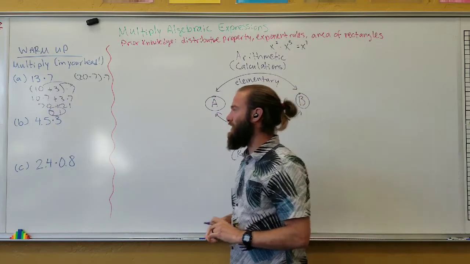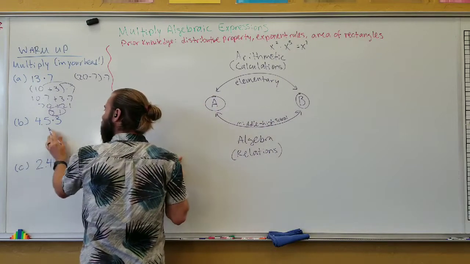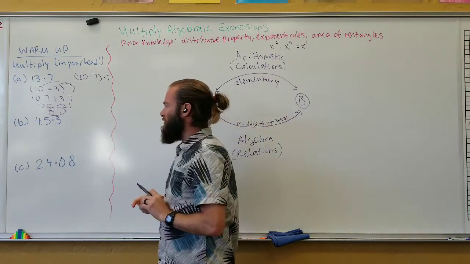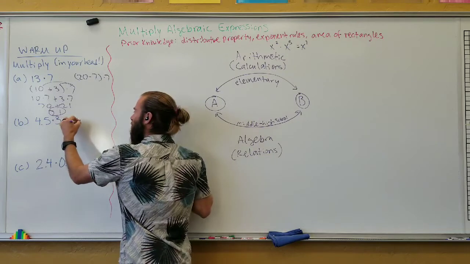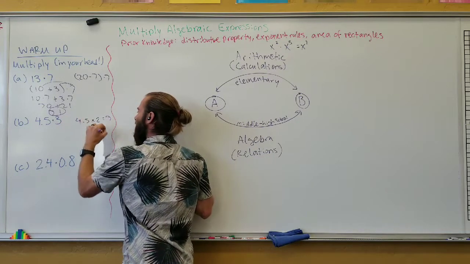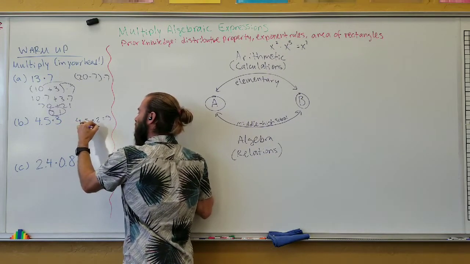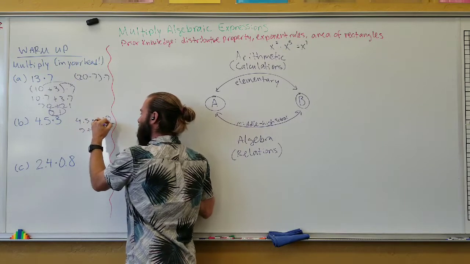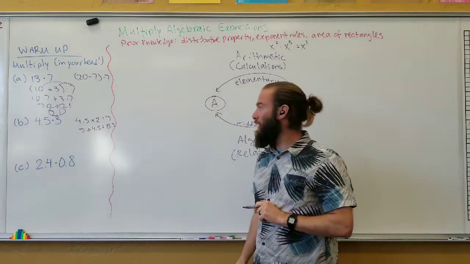Well, let's do the next one. You may have also done this in the same way. There's lots of ways you could think about this. Maybe you already know that 4.5 times 2 is 9, and then you can add one more 4.5 onto 9 to get 13.5. That's a great way to think about it.